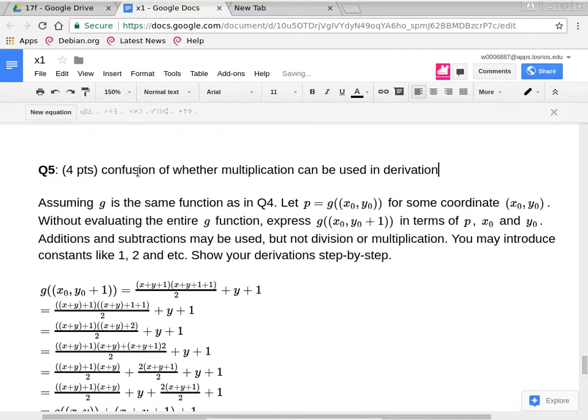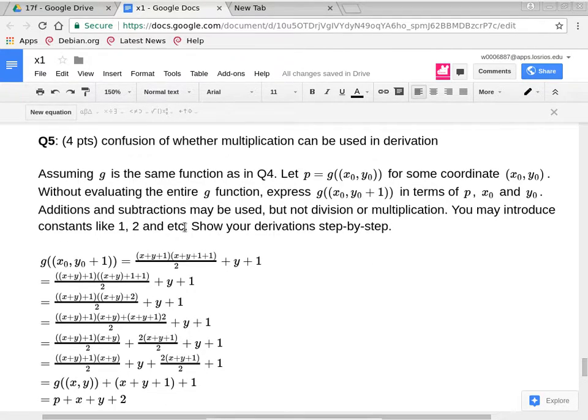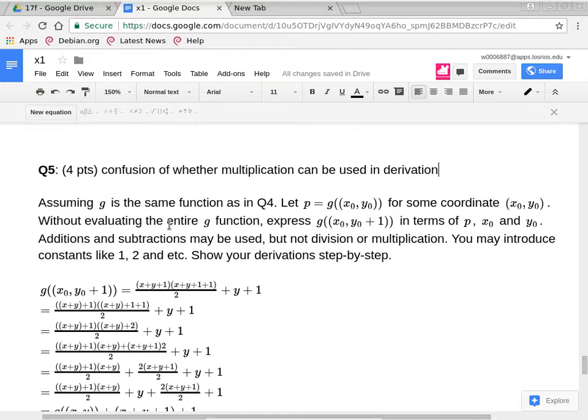But in that case, you can use the pictorial way. That's what I was going for. If I didn't know, we could draw a picture. Well, a picture does not have multiplication or division, right? Oh my God. But it doesn't say that you can. No, but it doesn't say you cannot use it either. But the ultimate objective is to evaluate the g function of this new thing, express this in terms of p, x naught, and y naught.